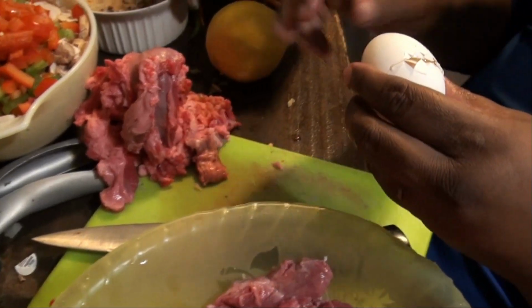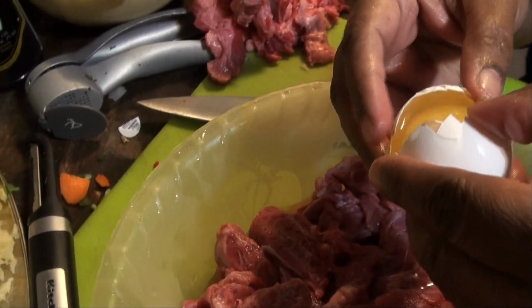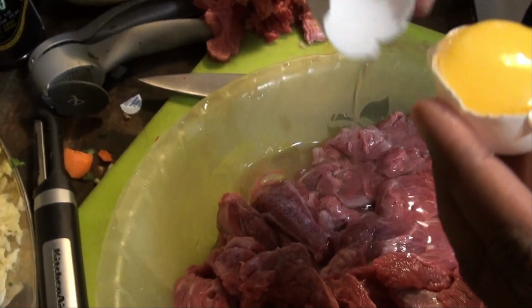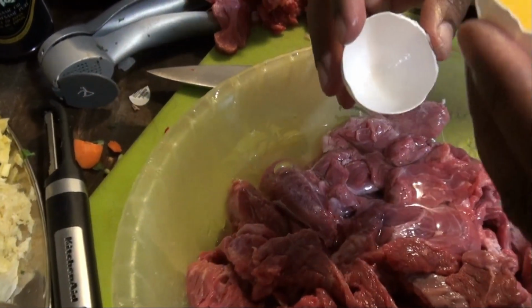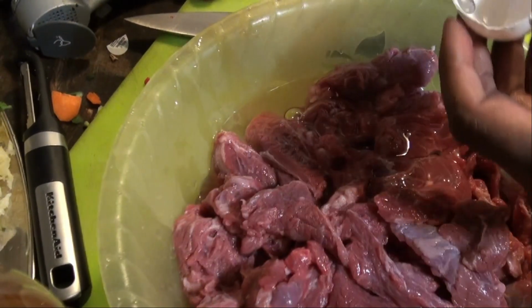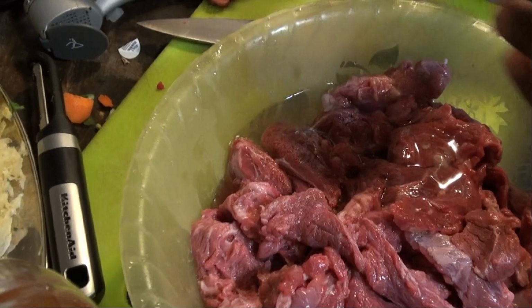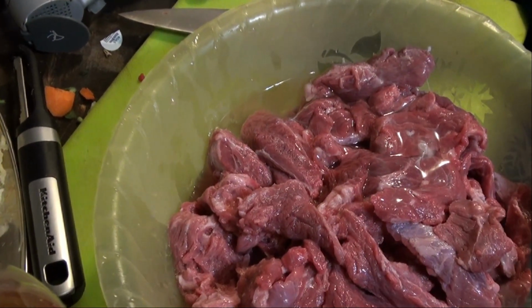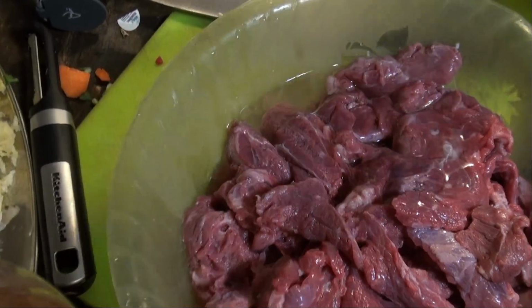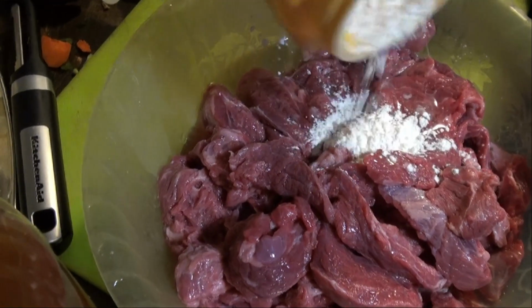I'm washing the meat with a little bit of apple cider. What I'm going to do here is join this with the white of an egg. Just the white of the egg only. Then I'm going to put some cornstarch in here. You could put about 1 teaspoon. I'm going to average it.